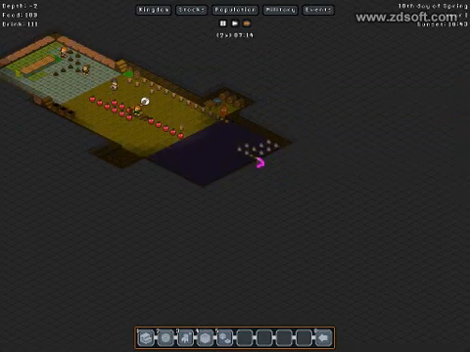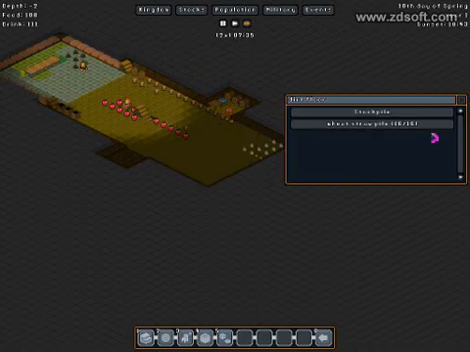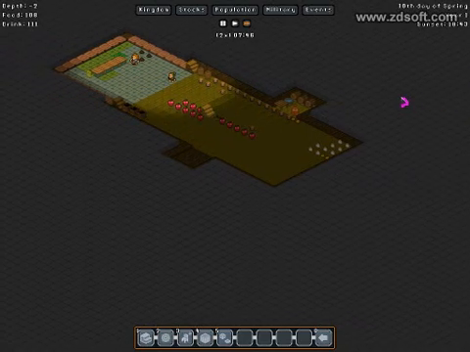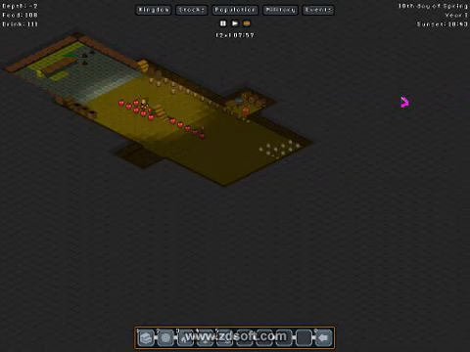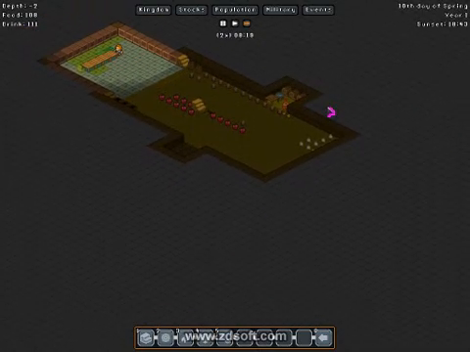Hey, that's nice. Okay, so wheat straw used to not stack, but I guess in the new update, they made it where it stacks. That's fabulous, because that means it's not going to take up so much freaking space. That's awesome.